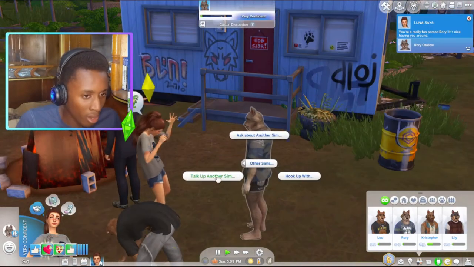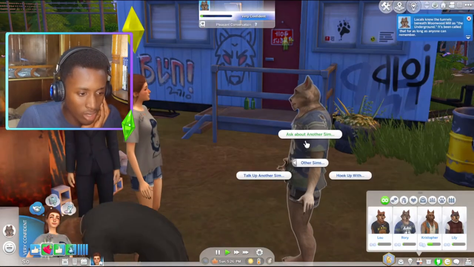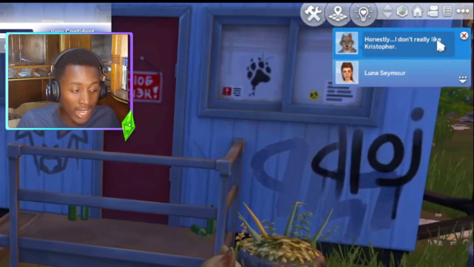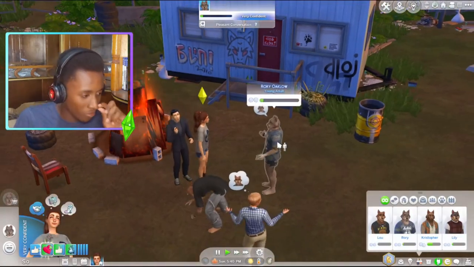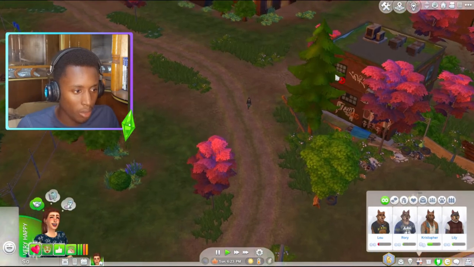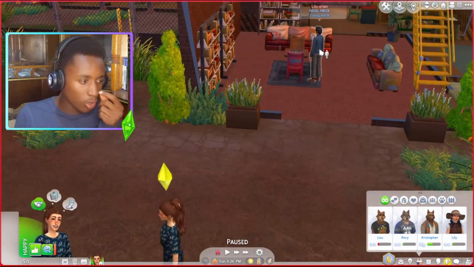And let's ask her about... Ask about another sim. Ask about Christopher. Okay, I've tried so much to ask her about Christopher, but she doesn't seem to want to answer. Honestly, I don't really like Christopher. So she doesn't like him. I also kind of want to know his opinion about her. So I think it is time that we make our way to the library. Okay, we are at the library and there is this guy over here.